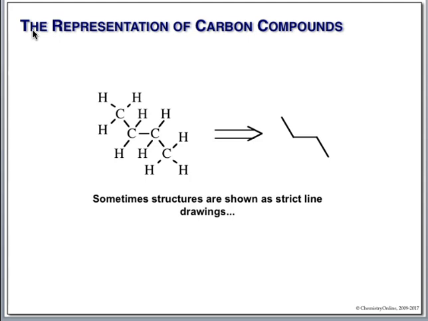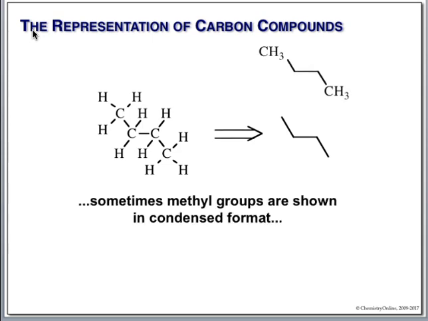Let's look at just a simple conversion. Now we've said that every truncated line, a line that just ends up at nowhere, this carbon must have three hydrogens. It's a CH3. A vertex must have two, and this CH3 must have three. Now remembering that is difficult enough, but organic chemists, trying to be helpful, have devised lots of different ways to modify the basic line structure to make it easy for you. That is, instead of just having these things as truncated lines, we can put CH3s on the end. We look at that and say, okay, I can do that. CH3, CH2, CH2, CH3.